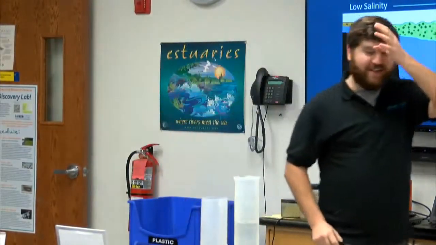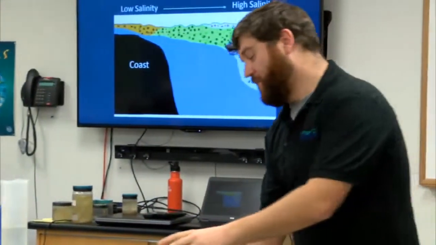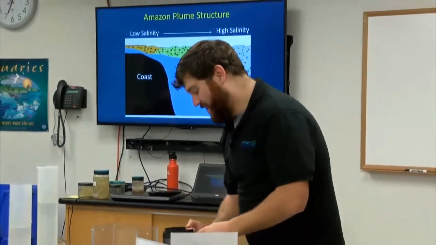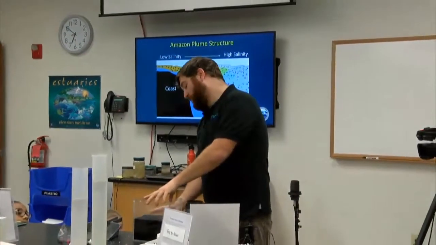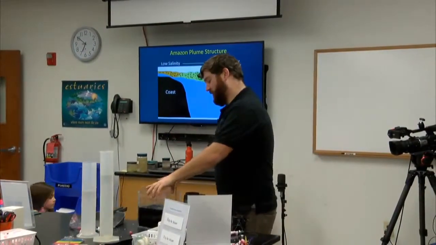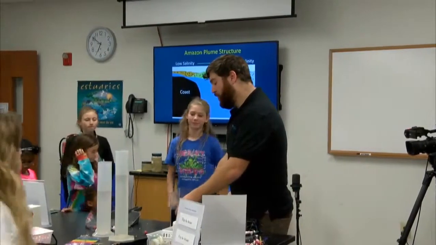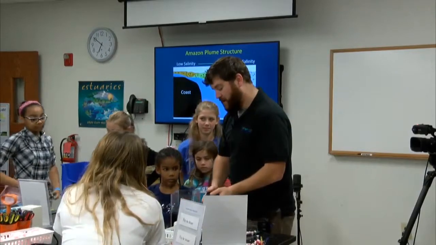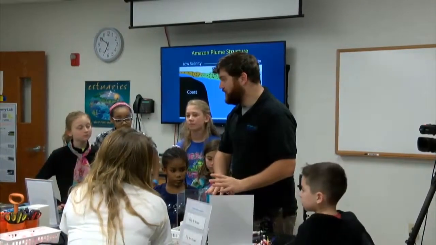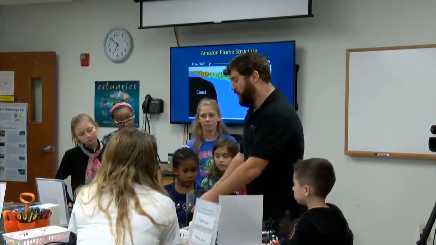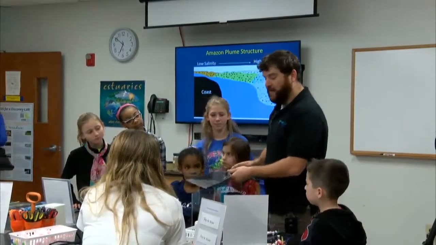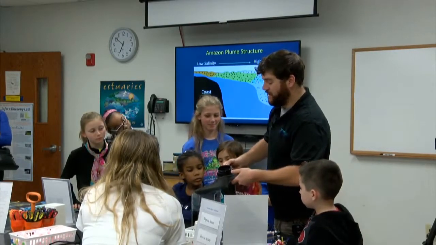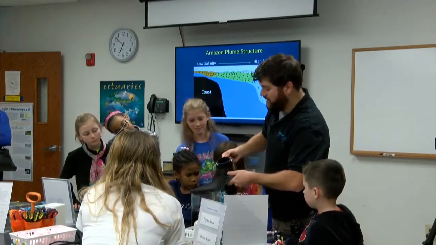And I'm going to try this real quick to try and demonstrate this. It didn't work that well earlier, so I'll try. So what we have here is this blue. Yeah, you might want to stand up on this one. So we have here, this blue water is nice salty ocean water. And then what I have in here is clear, fresh water. This is the Amazon River, and this is the Atlantic Ocean. I'm going to try to highlight what happens when you have a density gradient and you get stratification. This may or may not work. Oh, watch out. I don't want to drip it on you.